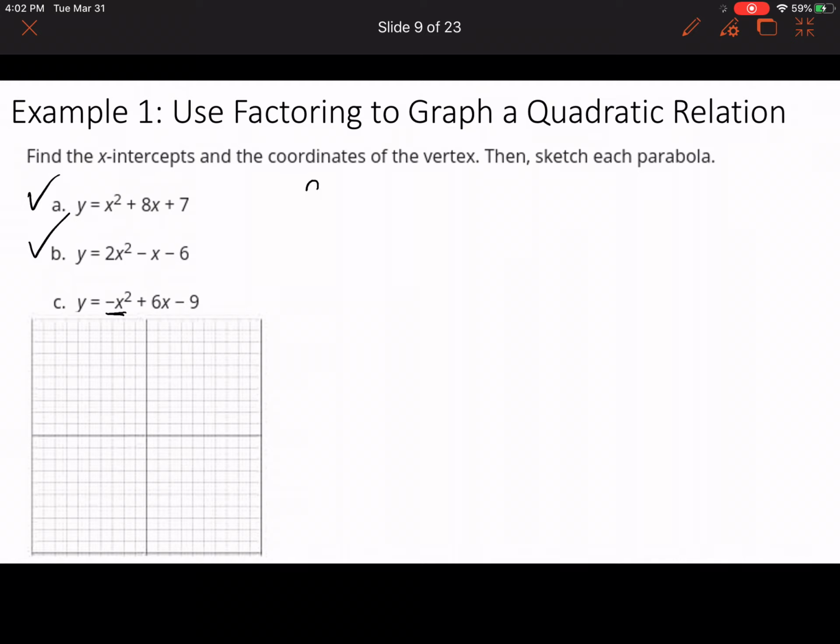We know that we want our y to equal 0. So we can actually just put that out there right away. If we're looking for the equation in factored form, then we don't need to do that. If we're just looking for the x-intercepts, we know we're going to get y equaling 0. Then we can factor out this negative in front of there. So remembering we need to factor it out of every term, so changing all of the signs.